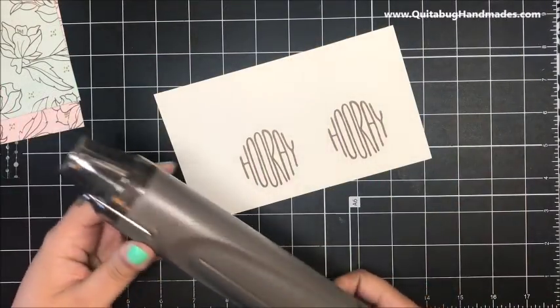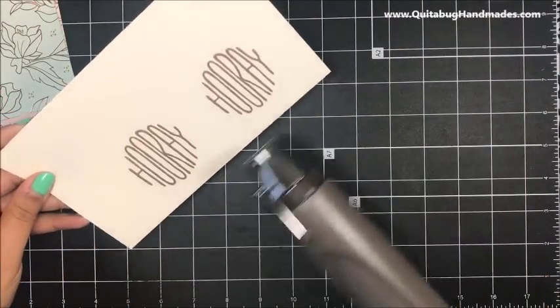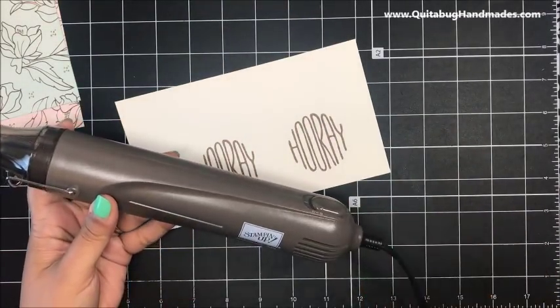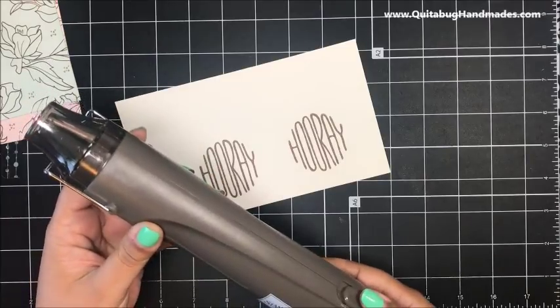All right, so now I've got my Stampin' Up! Heat tool. I'm going to go ahead and heat this up to set that embossing powder. If you have your volume on full blast, you may want to turn it down. This might be a little noisy.